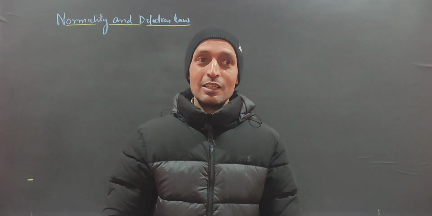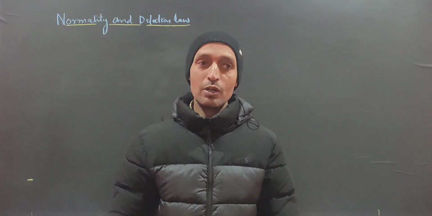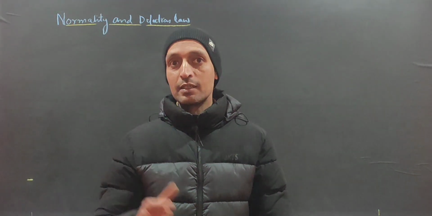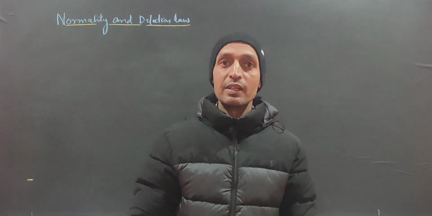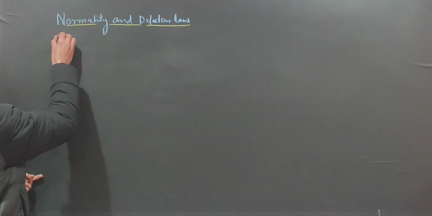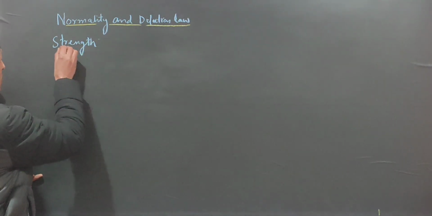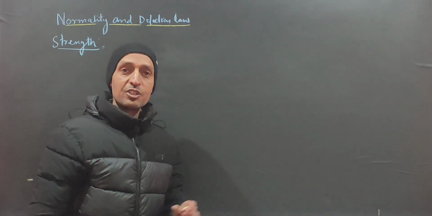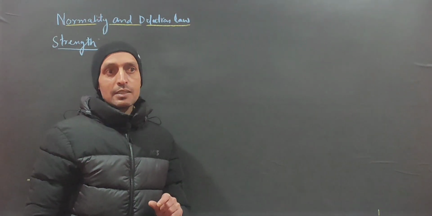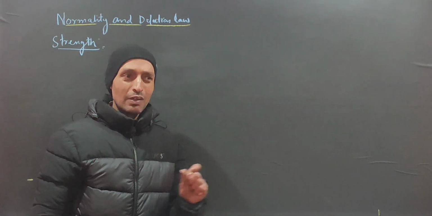Am I right? But before going into normality and dilution law, let's understand a few basic terms that will be handy in understanding the concept fully. For example, the first term is strength. What does this strength mean? Since I have to finish within 12 minutes, let me make you understand strength in one line.